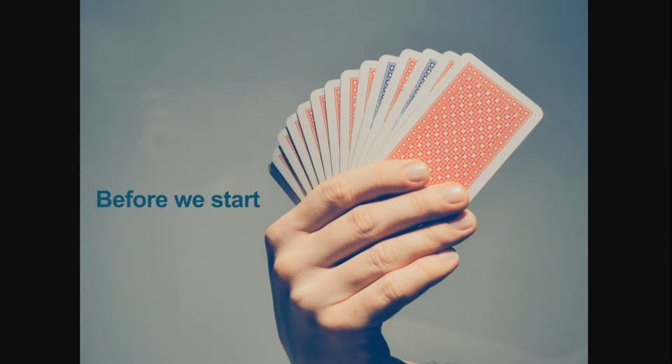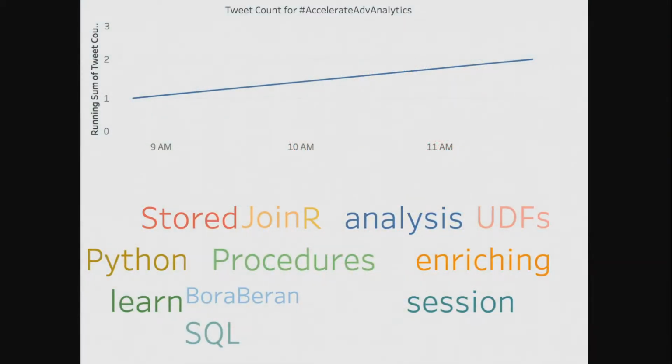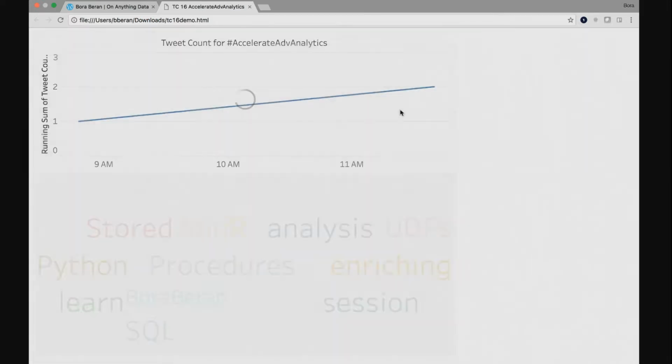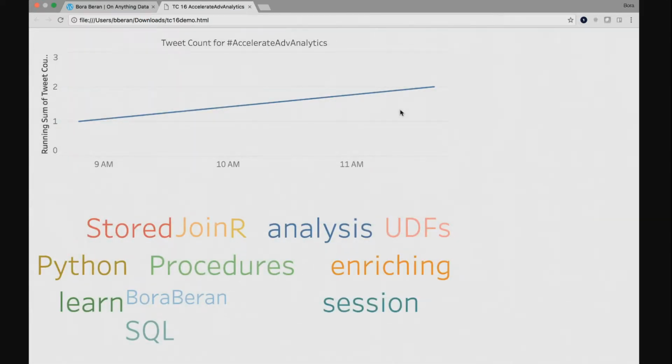So before we start, I have a little magic trick kind of a thing. So I need some audience participation. If our server is still alive, let me show you this dashboard running on one of our test Tableau servers. These are the tweets about the session using the hashtag for the session. You could see there aren't that many, and there's a word cloud.